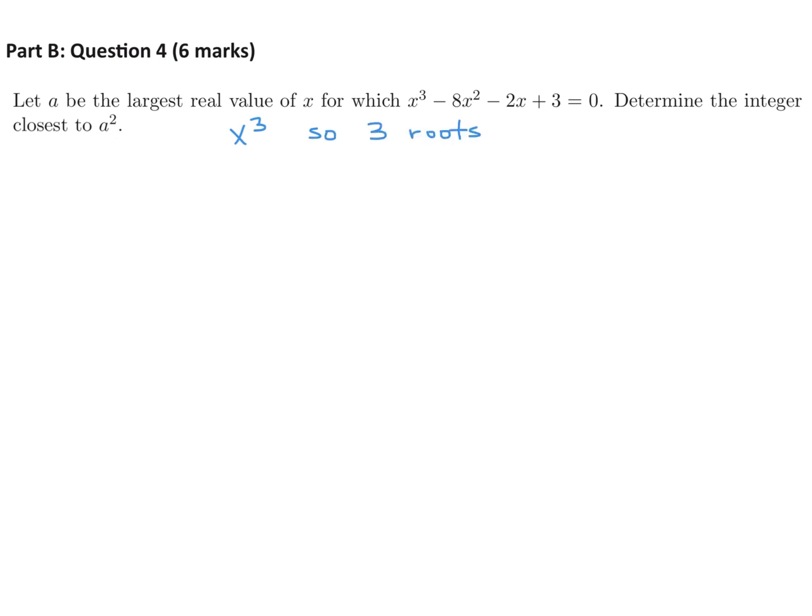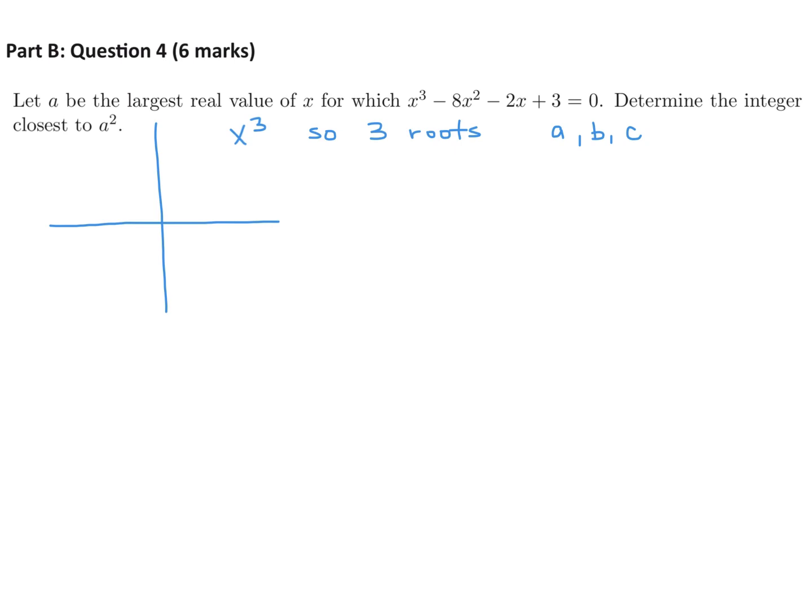Now, those 3 roots I will call A, B, and C. I don't know what those roots look like, so let me just make a rough estimate. You can kind of see that when x is very large, it will keep going up like that, and when x is very small, it'll keep going down like that. So somewhere in the middle are going to be the roots. So let's just say we have to figure out what the roots are manually.